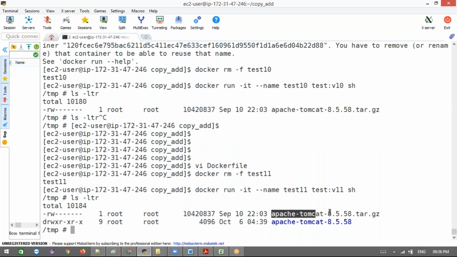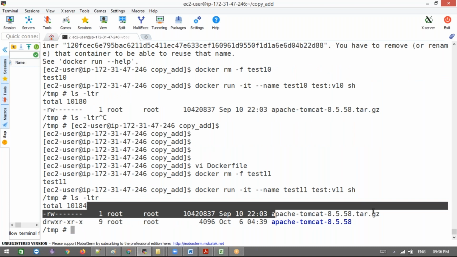And if you want to remove the tar file, you need to use one more command, the remove command. ADD is one layer, RUN is another layer, remove is another layer. Even with ADD, maybe you are downloading from a remote location and we don't know how long the extraction takes. You don't want to do that many things. Just use the wget or curl command to download the software, then the tar command to untar and the rm command to remove, all in a single line. How? Let's see that.